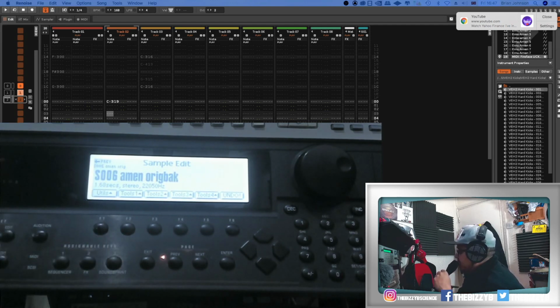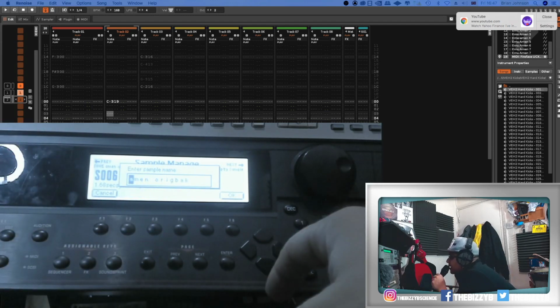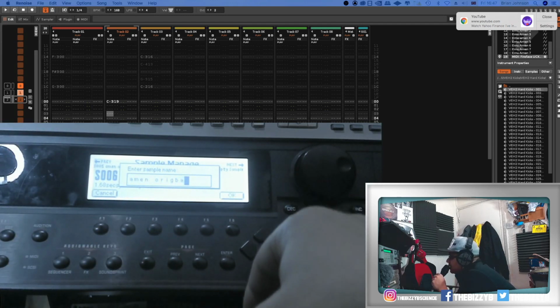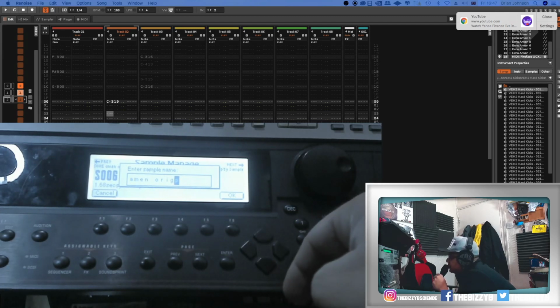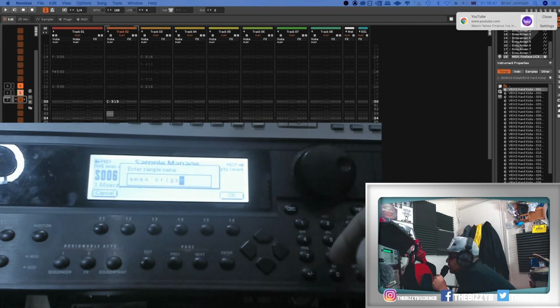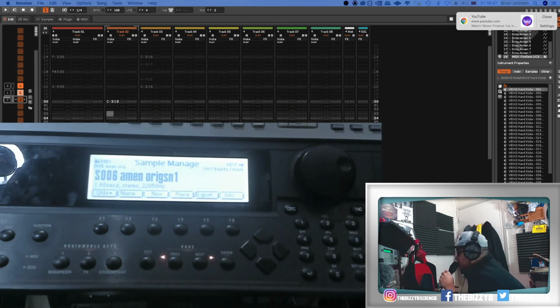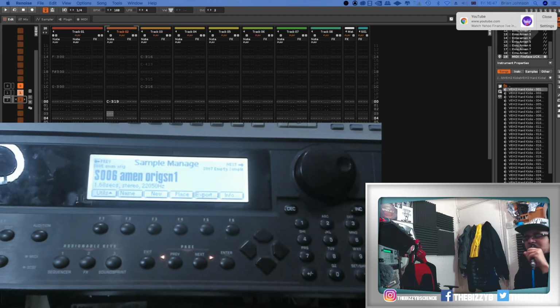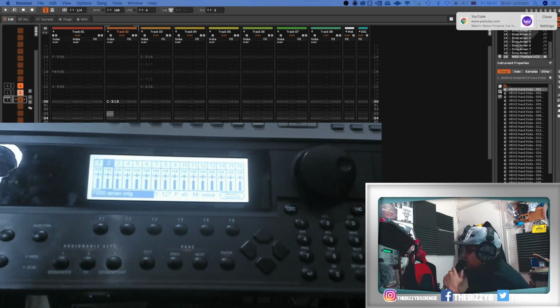Let's rename it now. Sample manage. Name. Amen Orig, and then go to here, and then just call it SN1 for snare, because there's a few snares on this. And then we'll truncate it as we go along. So we got that now. Now we got to go back to the preset. We got to edit the preset.